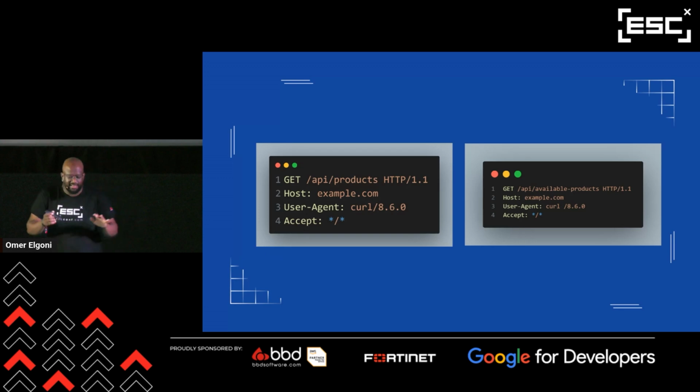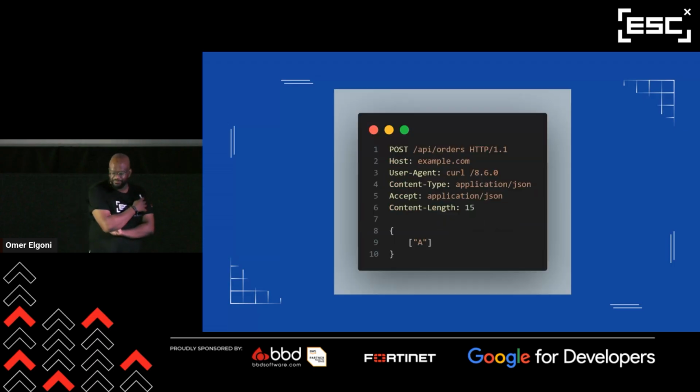We're going to make get/API/available product. And this signifies to users when they're looking at our Swagger or reading our documentation that not all products can be bought. This is how we signify with code. We just make it clear in our docs. Cool. Now that we know that some items can be bought and some can't, and we have a way of getting which items can be reliably bought, let's go on to fixing the rest of the stuff.